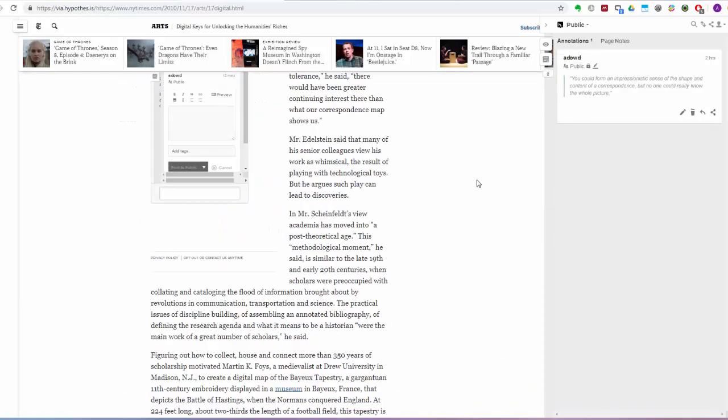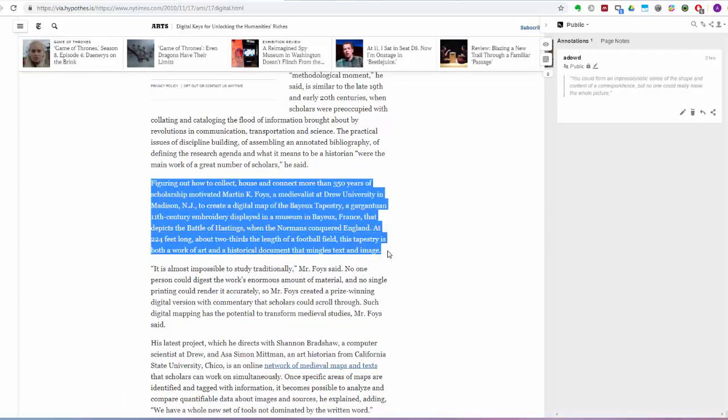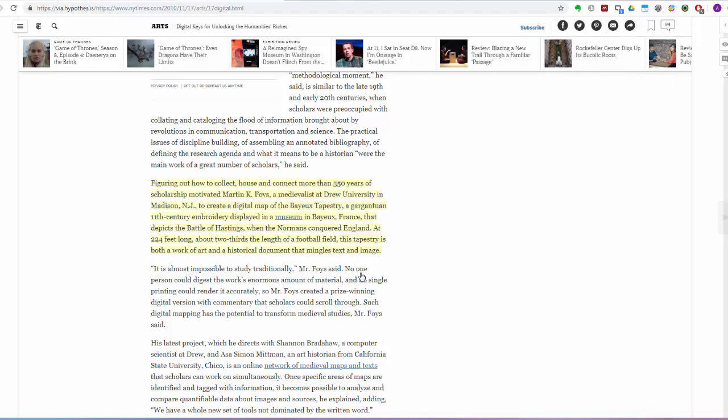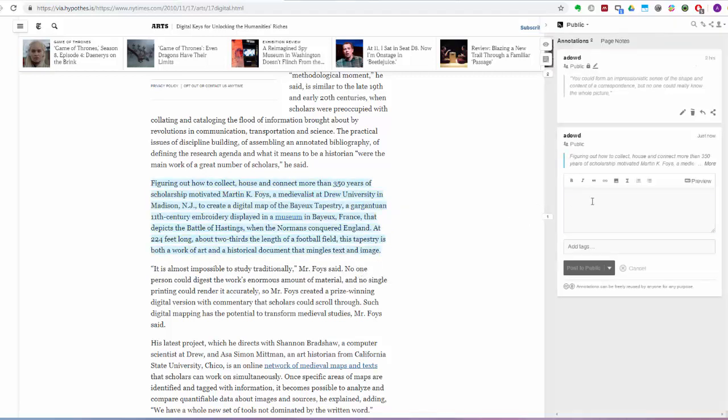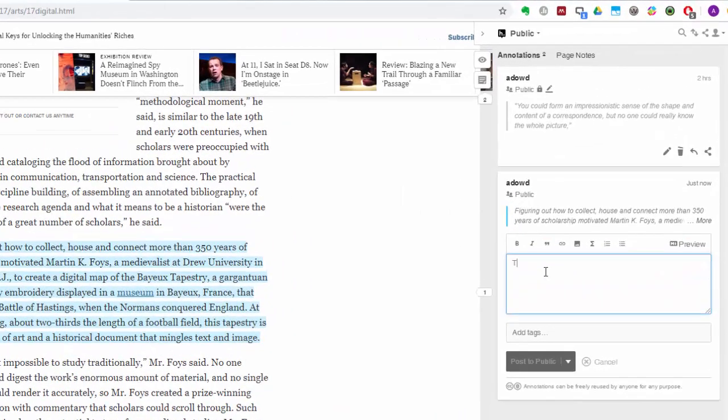Here, I want to create an annotation. So let's say I found this paragraph particularly interesting. I'm going to highlight it and click annotate. Here's a nice text box that pops up, and here we can write our annotation. You will want to write something thoughtful, something that will analyze the text and create some sort of conversation, but for the sake of this particular annotation, I'm just going to say, this is a cool fact.